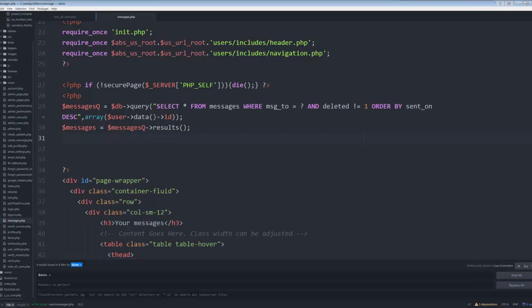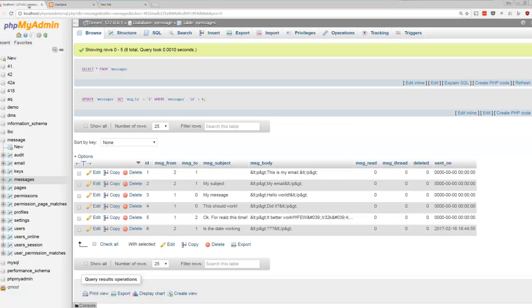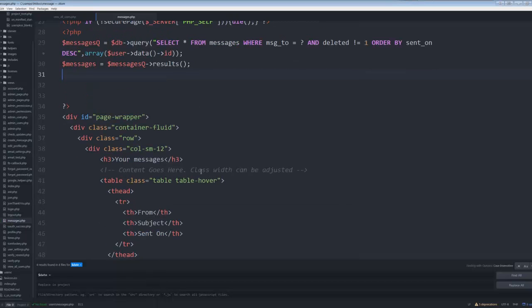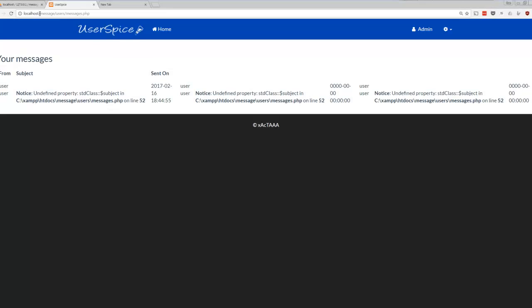And if all is well, then okay, the problem is, I think, we're obviously getting the user, that's good. But what we're not getting is the subject, and we're getting sent on. So there's subject. That's obviously we messed it up. It's message subject. I knew from the very beginning that not being able to use from and to was going to cause me a problem. So we're going to come in our foreach loop, and this is message subject. And I knew that would cause me a problem.